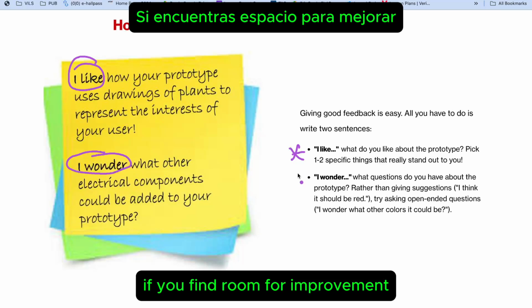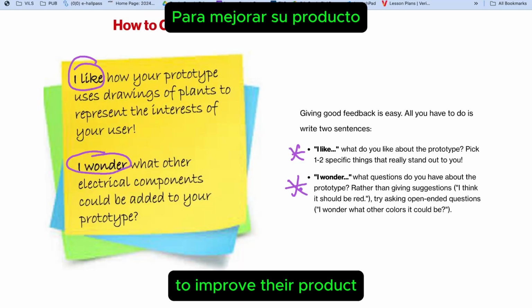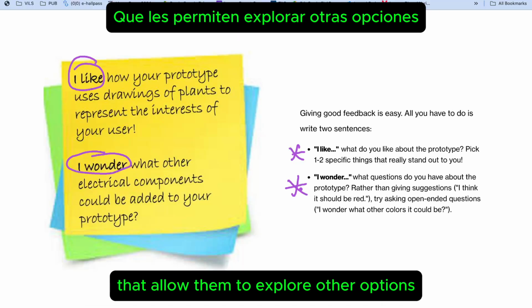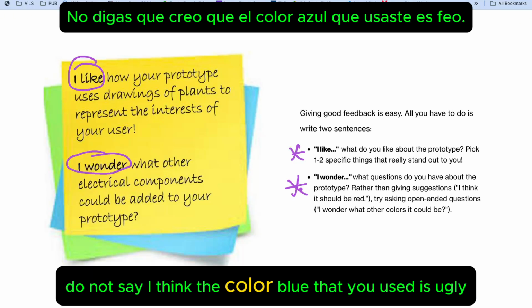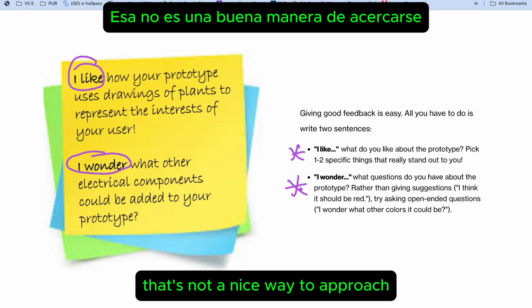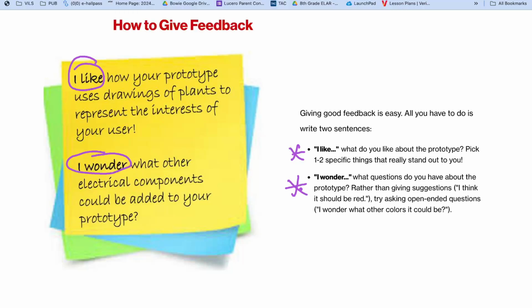If you find room for improvement or suggestions that they could use to improve their product, use I wonder statements that allow them to explore other options. Do not say, I think the color blue that you used is ugly. You should have used red instead. Because that's rude. That's not a nice way to approach something that somebody worked really hard on.